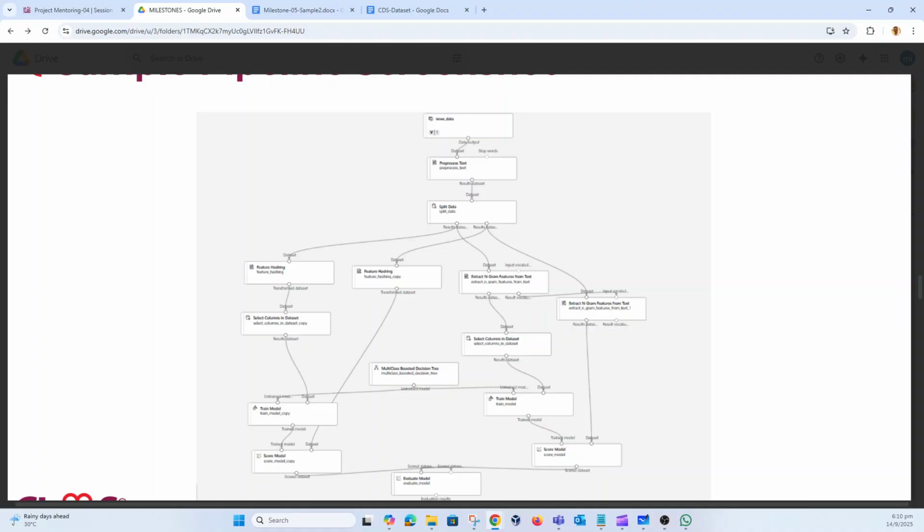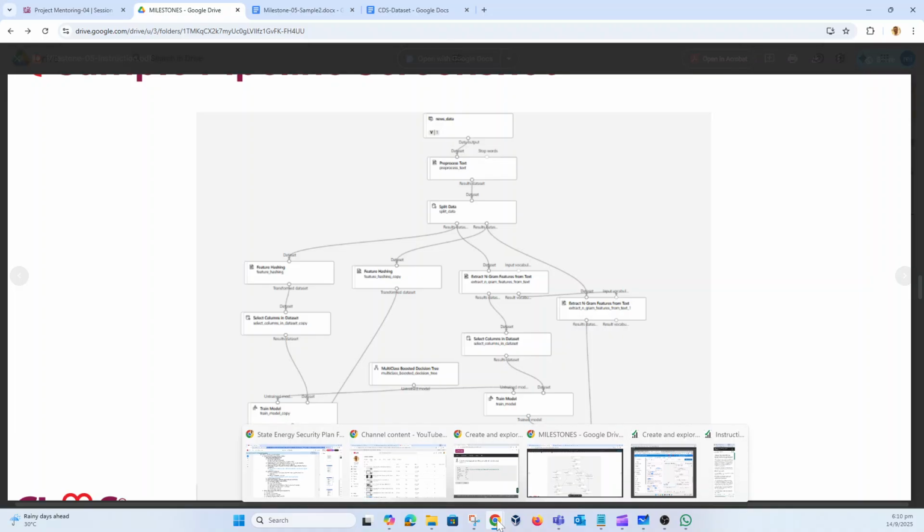After that, here in the extract n-gram, you pass to the select column, and the other one goes to the input vocabulary. Okay, so that's the pipeline. We're going to adjust our pipeline to make it like this.